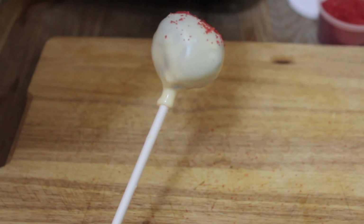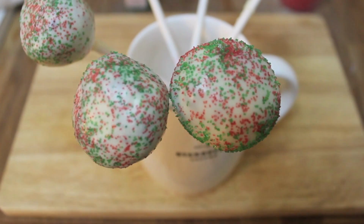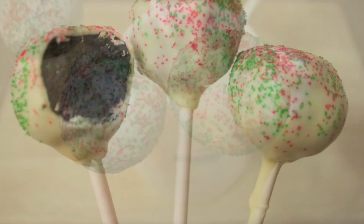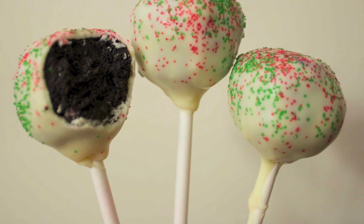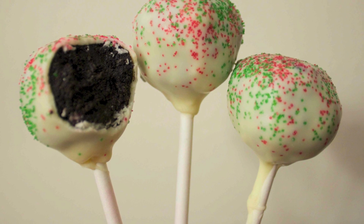Now, I use green and red colors for Christmas, but I will give you two other options for decorating. You can use some crumbled peppermint candies or crumbled Oreo cookies that'll look super cute as well. These were super easy to make. They would make great little gifts for the holidays.